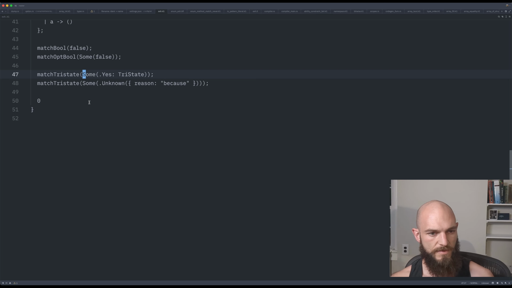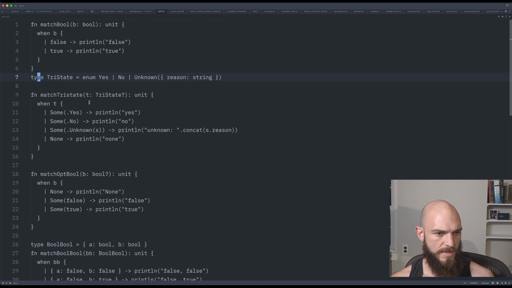Okay, yeah, so I think we've got something going wrong with our type inference. So we'll rename this to match tri-state opt. And maybe we'll fix the bug later.